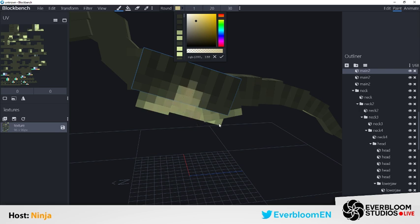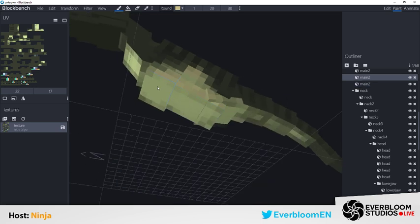I'm gonna bring some more warmth into this yellow.